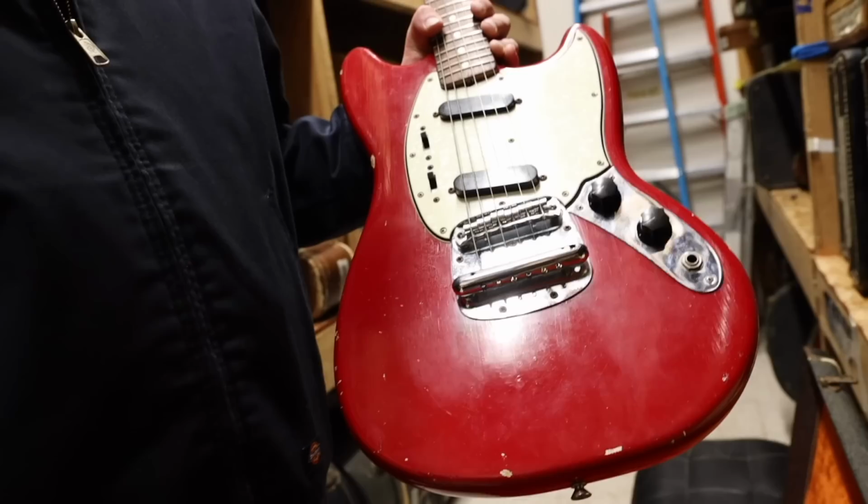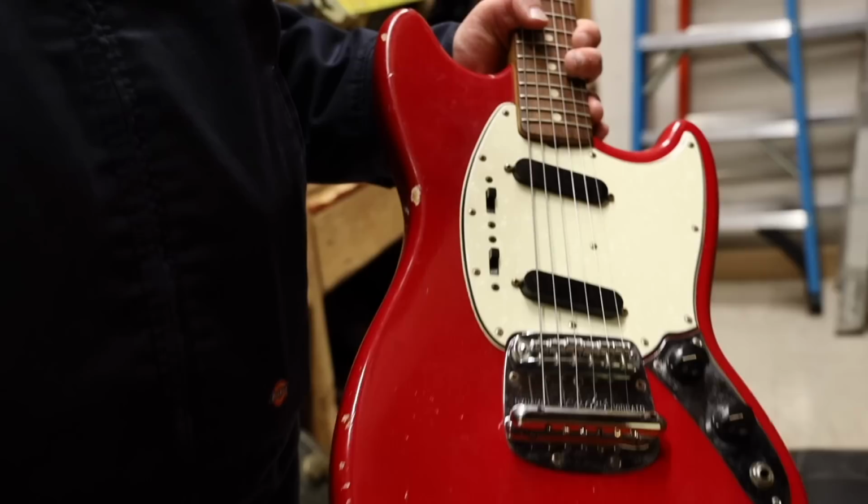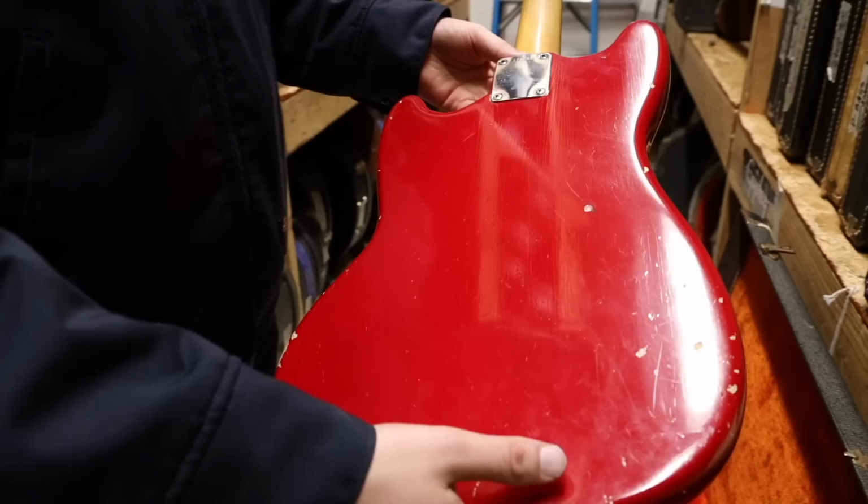And you have your three-ply pickguard. It's kind of got a little pearl to it. If you could check that out. But the original hard shell case, and just a really cool guitar. A couple marks on there, but I love them. It's vibey. Yeah, it's very vibey.